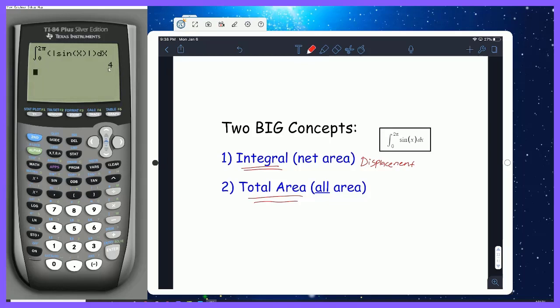So if you want to calculate the total area of something using the calculator, all you have to do is integrate from a to b of the absolute value of f of x dx. And this will give you all positive area added together. So just make sure you know what it is that you're trying to calculate. Be really careful with total area, because it can be really tricky. Making sure you know where a function may cross the x-axis, that's really important information, because that'll tell you where to split your integral. You may need a few different integrals and add those all together in order to find an accurate representation of total area.